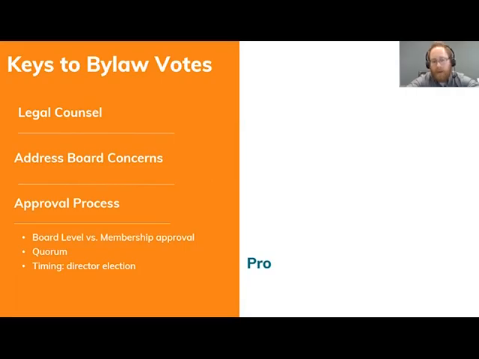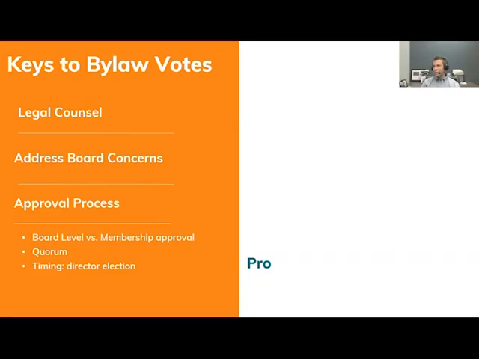Now in Co-op B, it might be where they have to have two-thirds of their entire membership vote. And so as long as you know what you're needing to do, that's a big part of it. And then lastly, one of the biggest questions a lot of co-ops ask us is, if we're going to do a bylaw vote, should we do it separately or should we combine it with the director election? And one thing that we know, and Tony will dive into this, is there are some pros and cons to that. So Tony can work through some of the cons, and then I'll go through the pro of it.